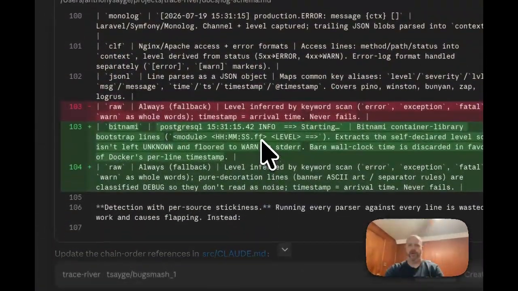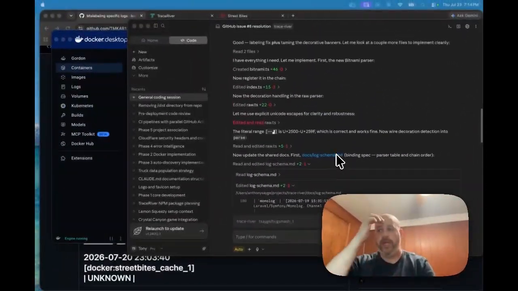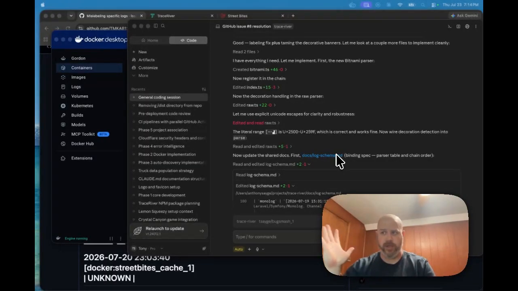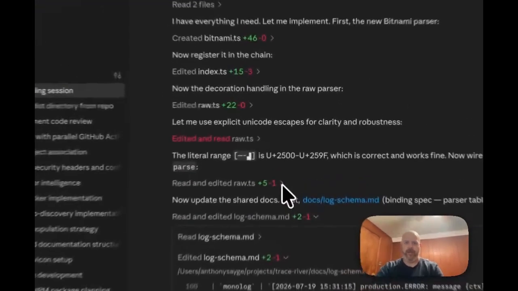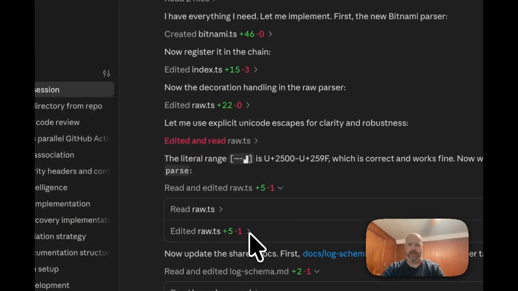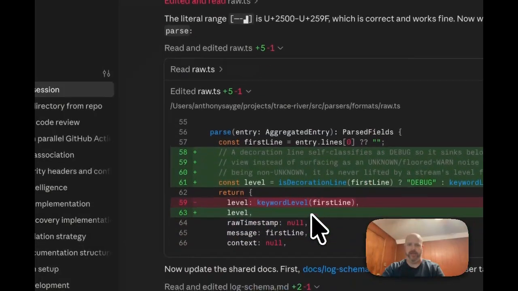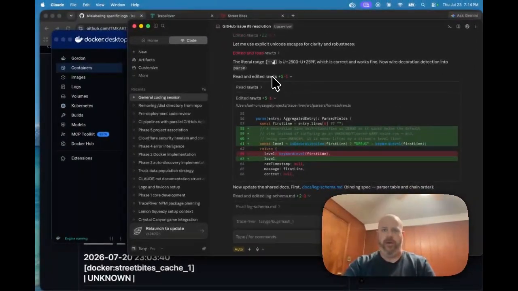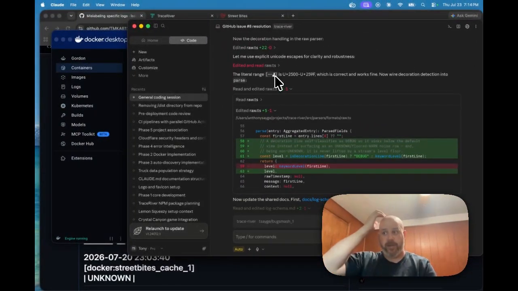So let's look at what it's done for me. We can also look at this in a PR review, which is a more realistic approach, but I'm going to look at it here just so that we have that context directly while it's continuing to run. So what it's done is raw was its fallback, but raw is not properly filtering and adding those levels.